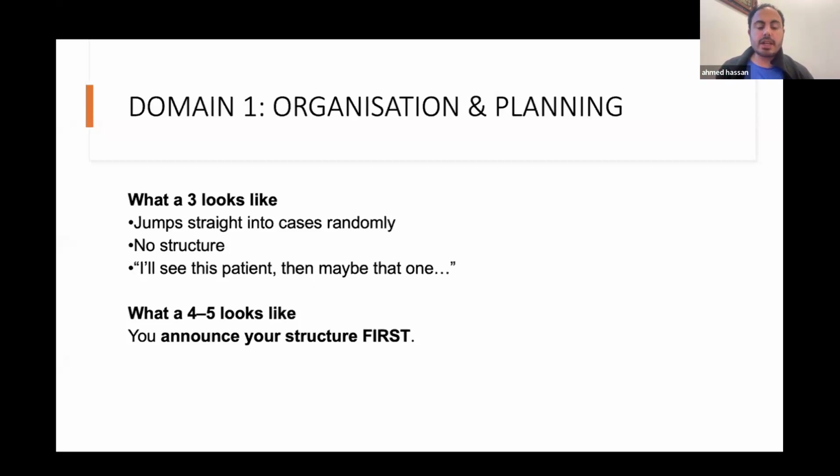And if you can, I know it's not very easy in this station, but it's ideal to announce your structure first. For example, if you're going through the cases one by one, just tell them I'll go through the cases and prioritize as I go. Or tell them I'll start with the cases that might be life-threatening or limb-threatening and then prioritize accordingly. I did that last year and it was all right. It only takes 5 seconds to say this.